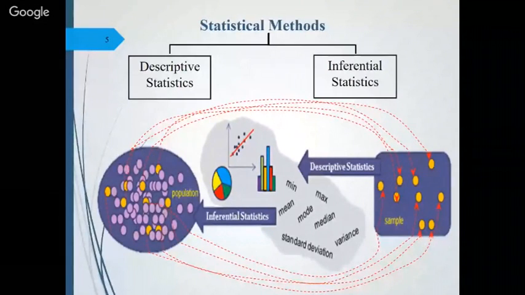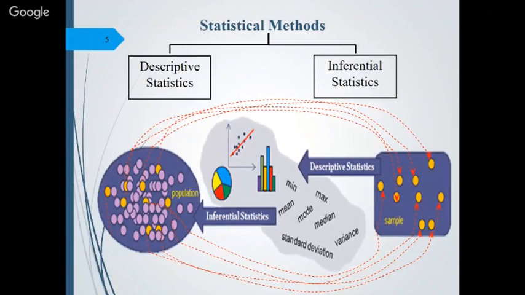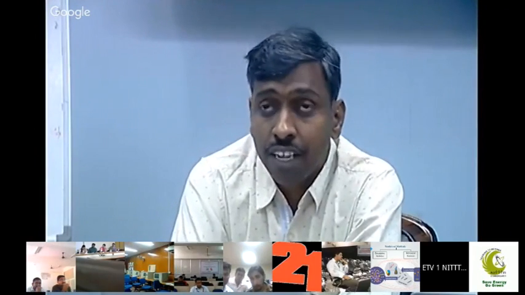So from the picture, we can see that the round shape on the left side indicates the population. The population has a lot of things, and from the population we are taking some samples, that is the blue square on the right side. From the sample data, we analyze it, order it, arrange it, and analyze it. Then we can generate statistics like minimum, maximum, mean, mode, variance, standard deviation, such basic statistics. These are descriptive statistics.